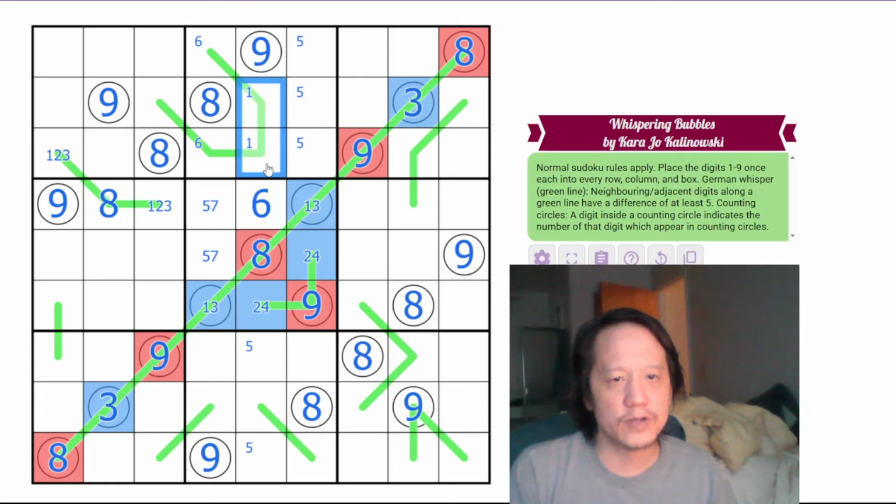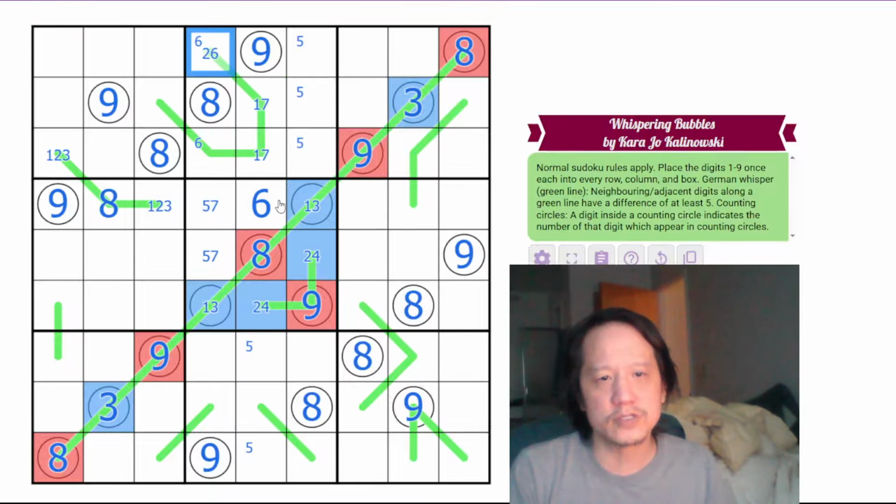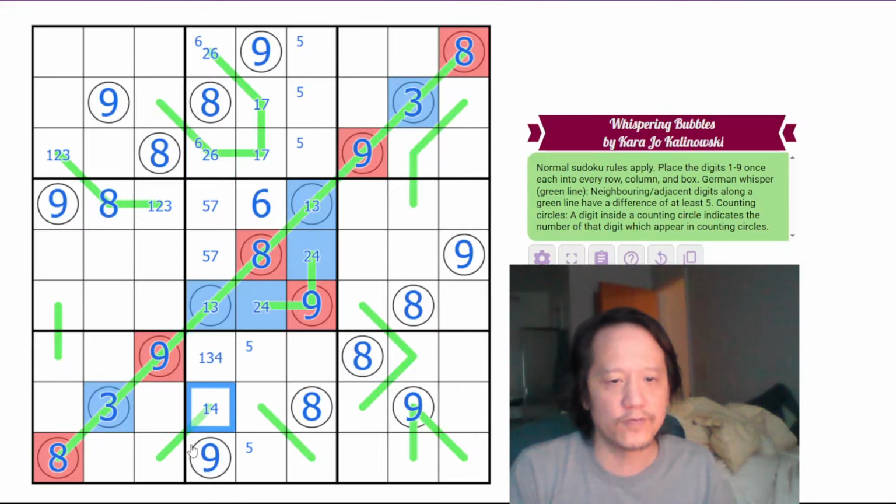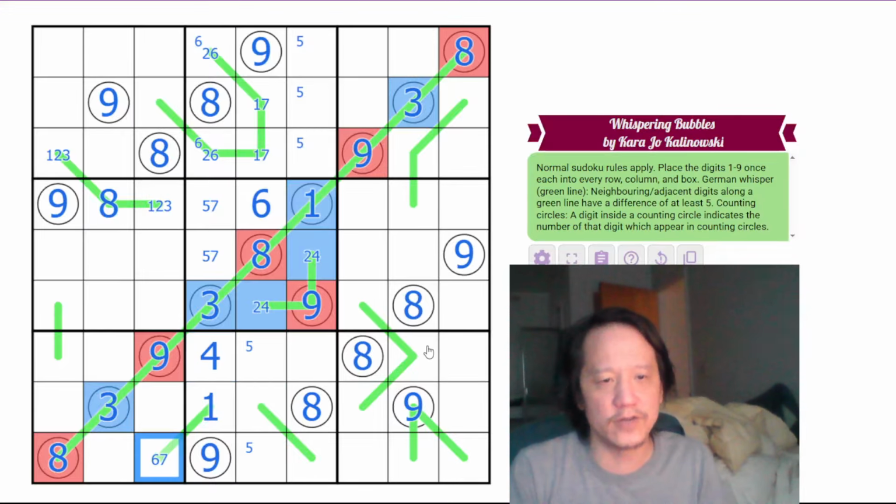And we also have to have a 7 here, right? So this becomes a 1, 7 pair. 1 and 7 are next to specifically 2 and 6. That leaves 1, 3, and 4 here. This can't be 3. 4 can only be next to 9 on a Whisper 5 line. So this is 1, which makes this 3, which makes that 1. Therefore, that's a 4. 1 is next to 6 or 7.